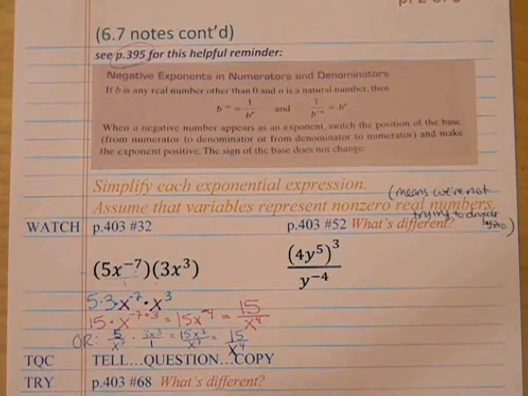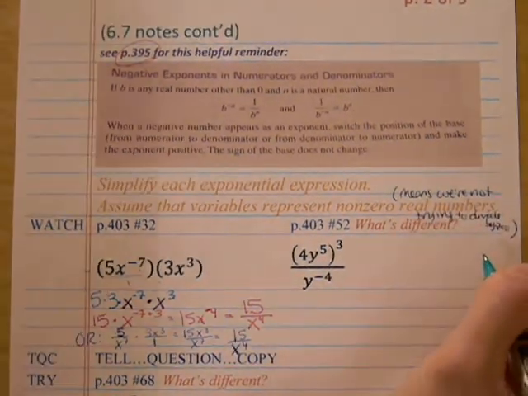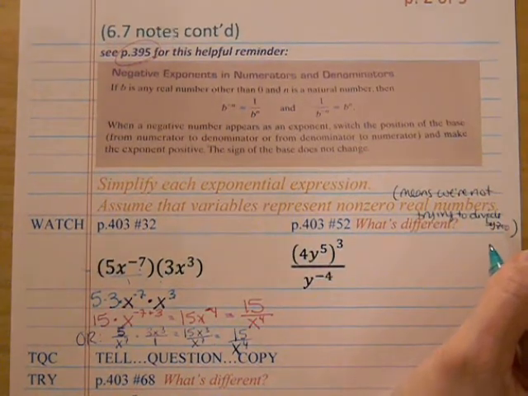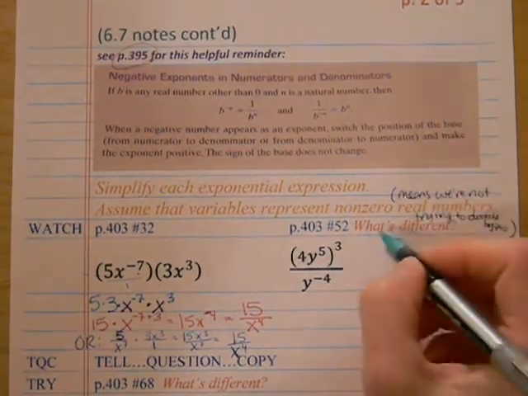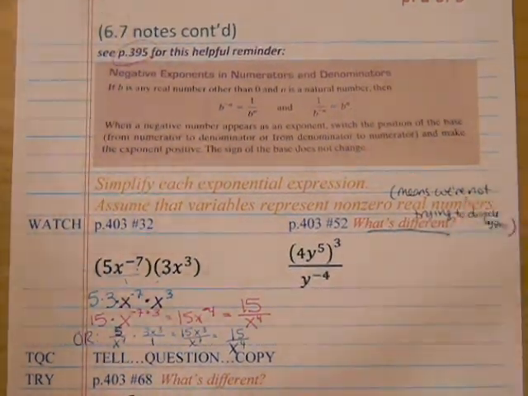So try all these ones in the notes. Try all the odds that I've assigned, and then go after even more practice problems if it's not clicking yet. Push through until this really starts to become less awkward and more natural for you. Let's look at number 52. What's different about this one? I'll give you a moment to kind of think about that.